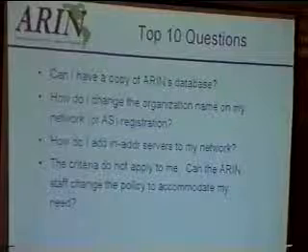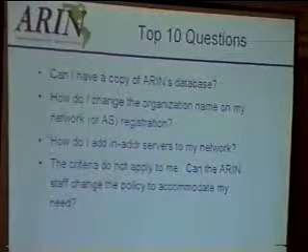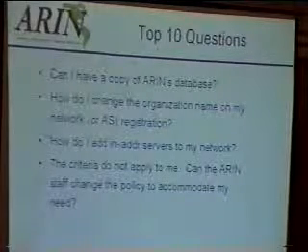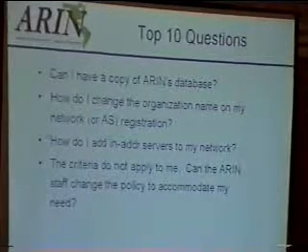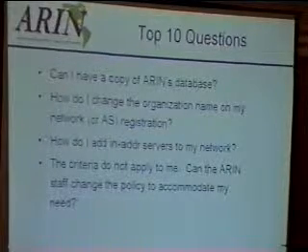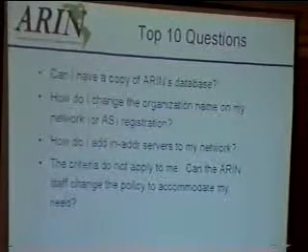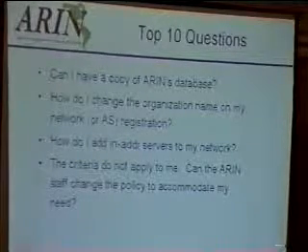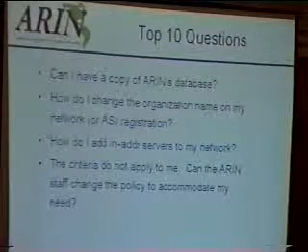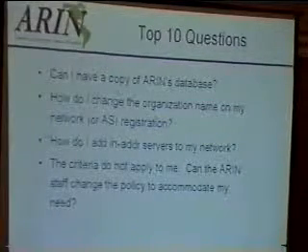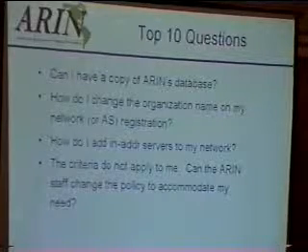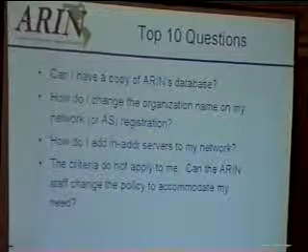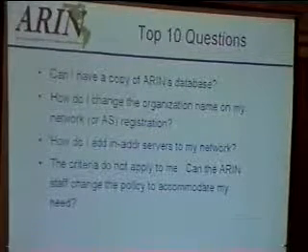Another question we receive is, how do I add a name server to my network? Along the same lines as the answer last time, it depends on where you got your address space from. If you got it directly from the regional internet registry, you fill out the ARIN modification template and you identify what the servers are, and we'll update your record to include that information, and we'll send that to the root servers. Okay? So your name server works. If you received your address space from an upstream provider, they would have to take care of that for you in the same manner they did with the previous question.